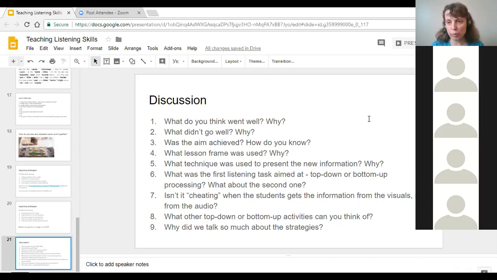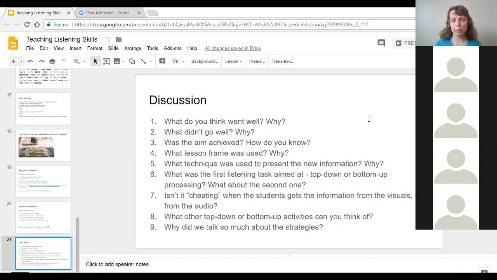How did I present the new information? Did I tell him that if we listen to the stressed syllables, we can understand more information? Or did I do something else? What technique did I use? Discovery? Guided discovery. Why? Well, because we're not looking for easiest ways. Right. Yes. Guided discovery helps them internalize what's going on. It comes from their conclusions, from their thinking, and they're more likely to take it on board if they came up with this idea that, if I hear stressed words, maybe that's enough for me.